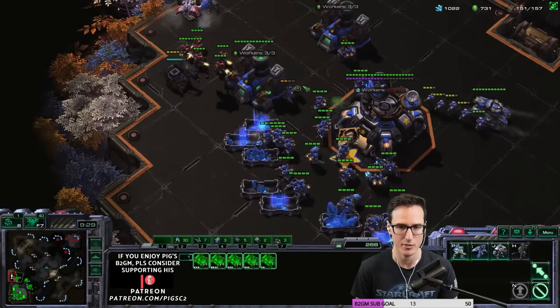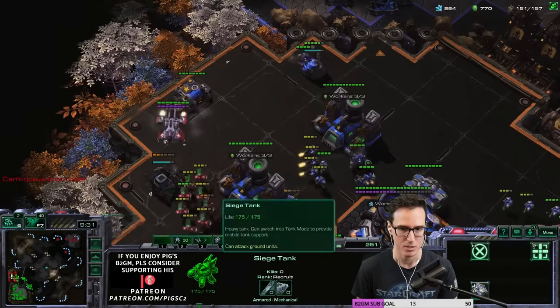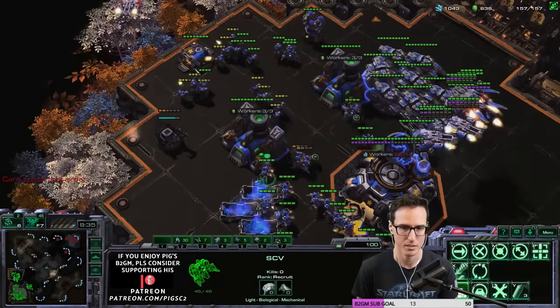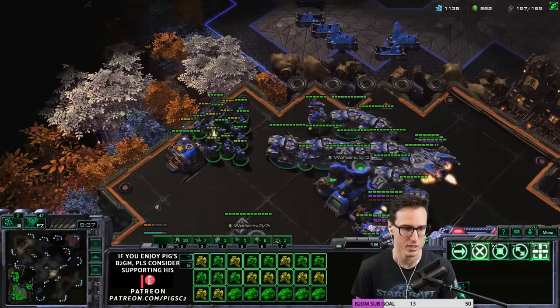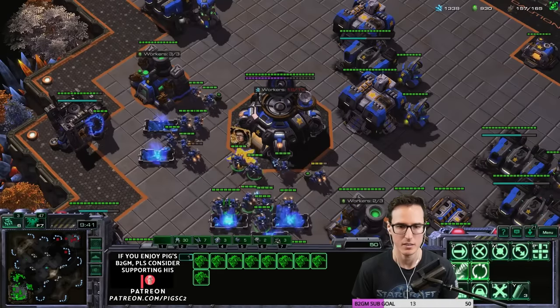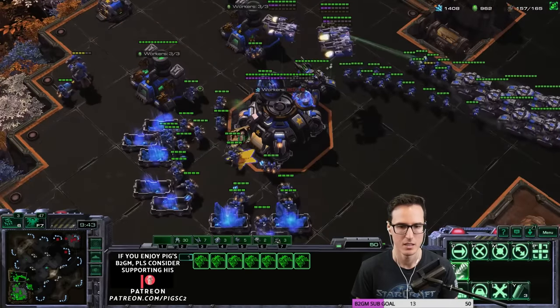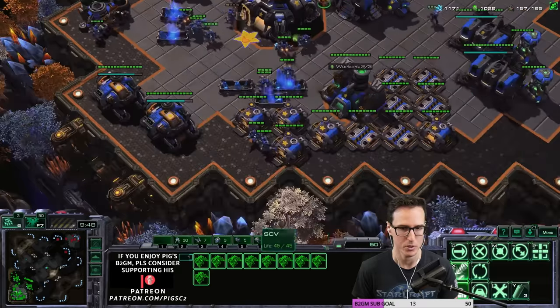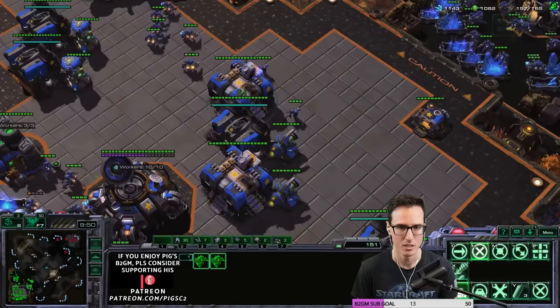Let's just stim our whole army and A move it over there, guys. Siege a tank. Build turret. Almost got it. Let's go back to the front. Alright. Let's grab these SCVs, send them over to the third. Let's build a fourth. Keep building these.